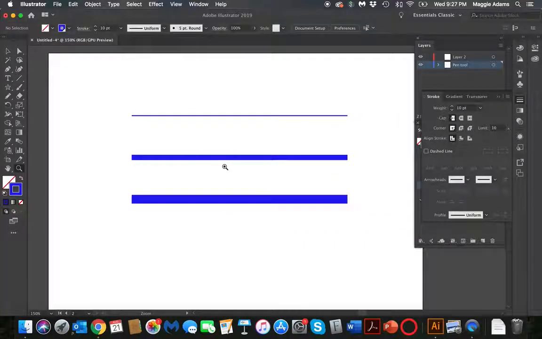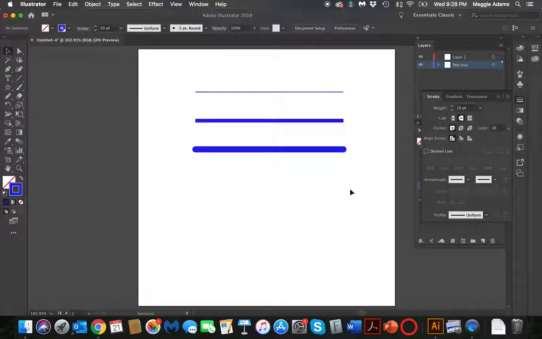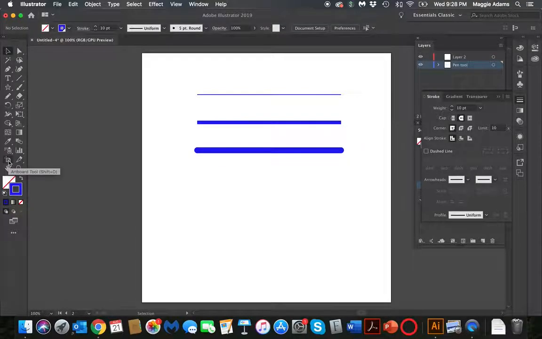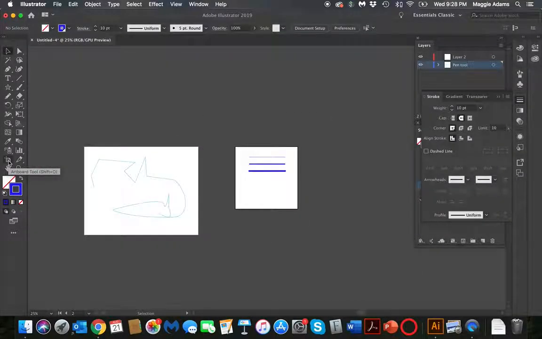So let me zoom in a little here. I'm going to select this larger one, and the cap's going to be a butt cap, which just means that the cap goes to the end of the point. If you select the right one, it says projecting cap. It actually just projects out a little further, or this middle one is a round cap. So sometimes you might want a rounded edge, and that's always nice to have as well. All right, so let me go ahead and zoom out.